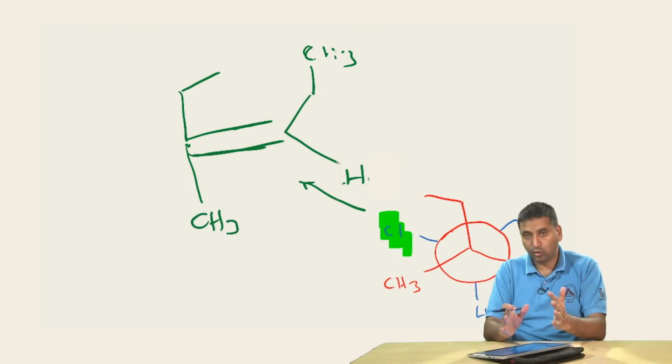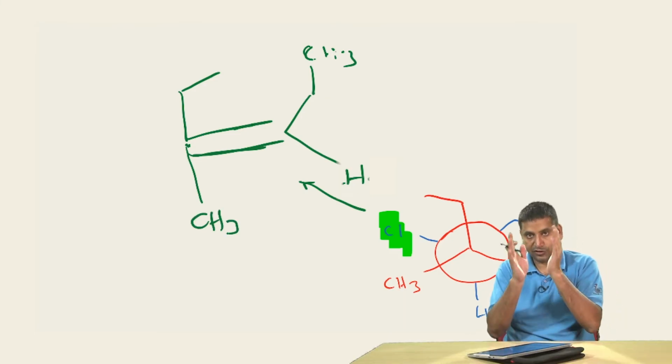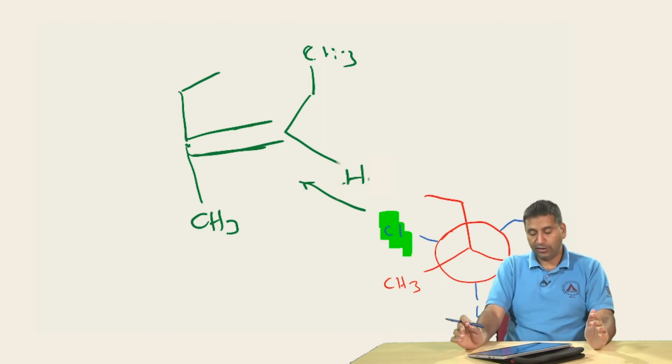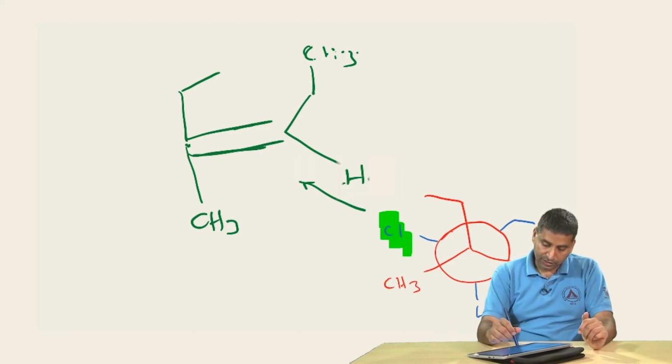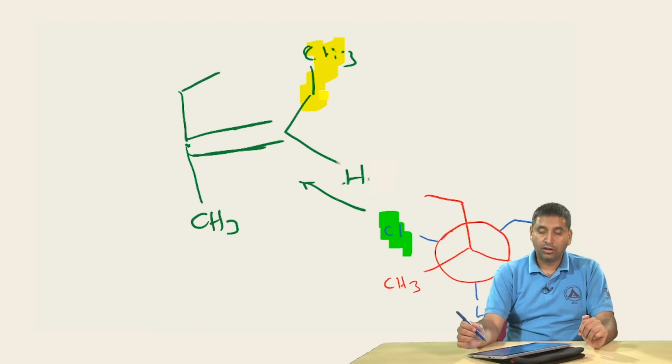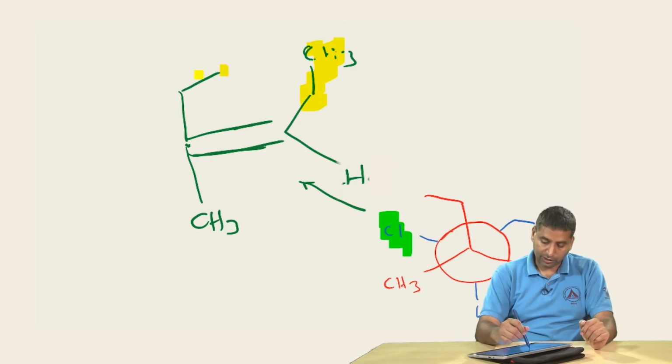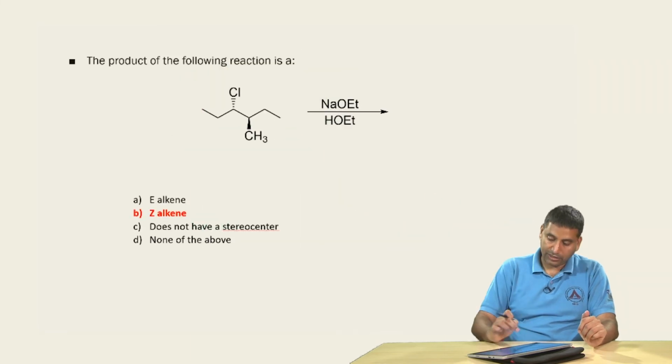It is a very poorly drawn double bond, but you can see that it is going to be in the following manner, that is, the elimination will give you this. So, therefore, this would be the relative orientation between these. This is the higher priority group, and this is the higher priority group, and so this would be Z. So, the answer is the Z alkene is the product.